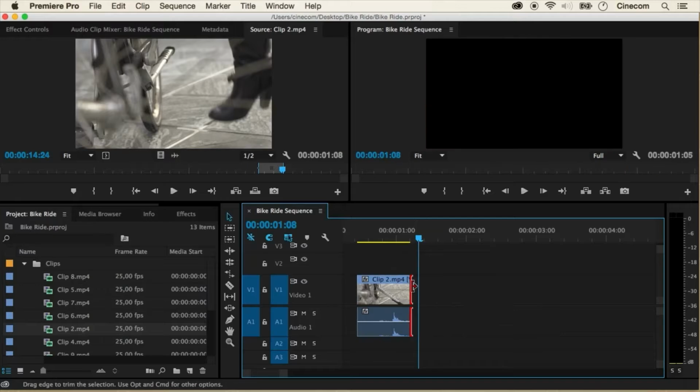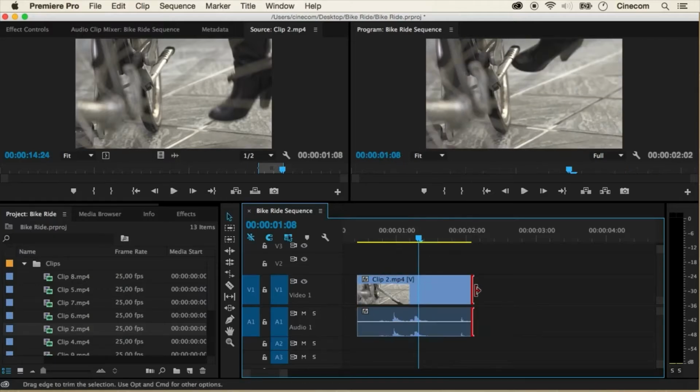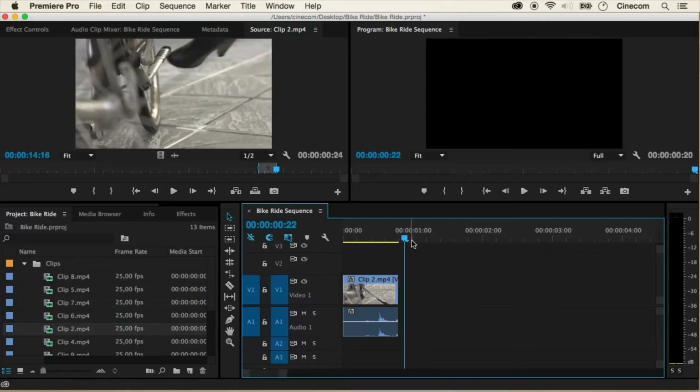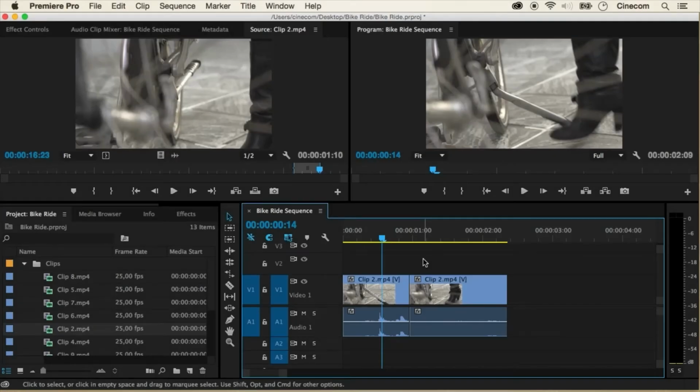We are just cutting off a piece from that clip, or we are bringing something back that we have cut off before. In reality, what we are actually doing is just moving our out point from the source monitor right here to a different position. So you have to understand that we are never cutting out a piece from a clip to just throw it away. Every time we are using any of these tools or working inside the timeline, we are always creating in and out points.